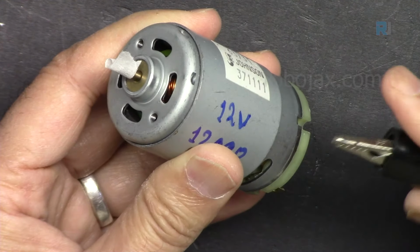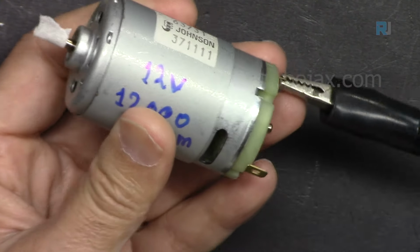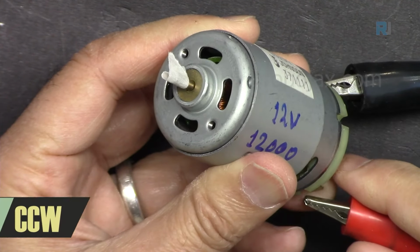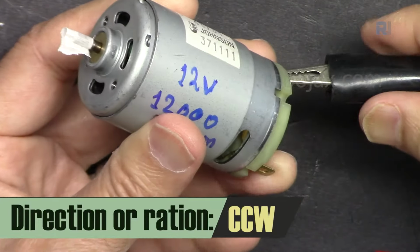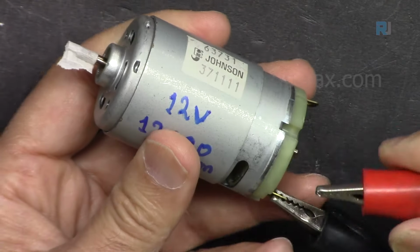And here, for this motor, I'm connecting the negative to this terminal, and positive to this terminal. Pay attention. As you can see, it goes counterclockwise. Now if I switch it, connect it to this terminal, the negative is now here, the positive is switched.